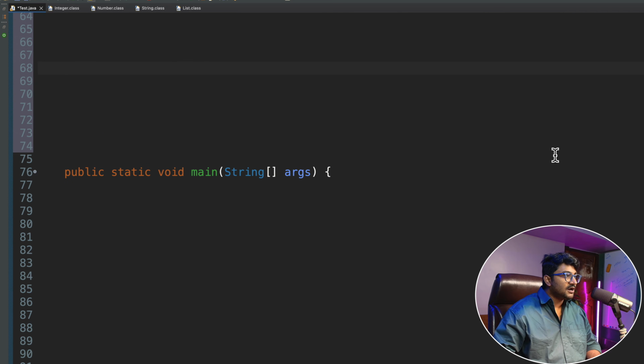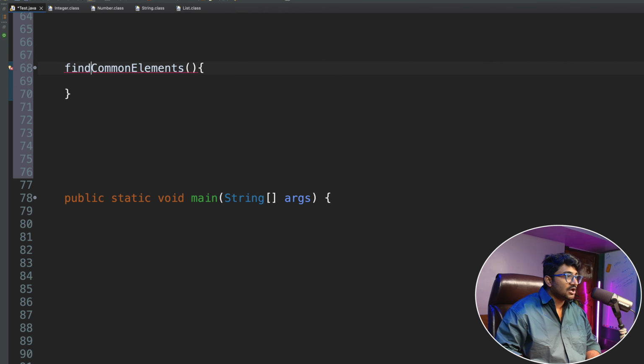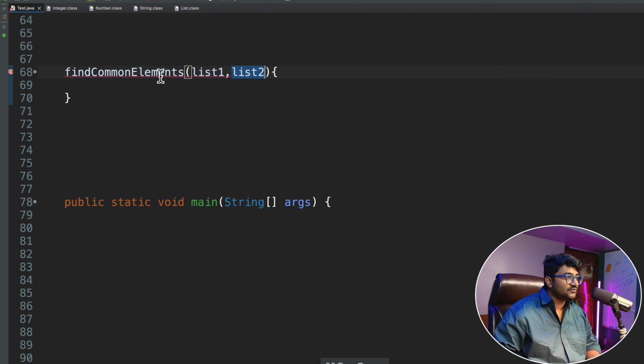Imagine the method I will develop here is, let's say, find common elements. Imagine I'm going to be passing in a couple of lists here. Okay, let's say list 1 and list 2. Then this find common elements will print the common elements which are present between this couple of lists that I'm providing.